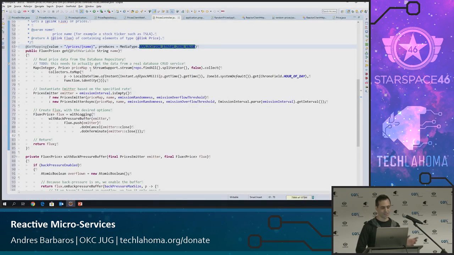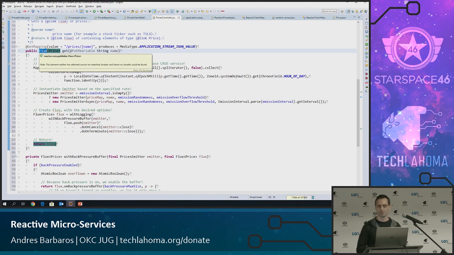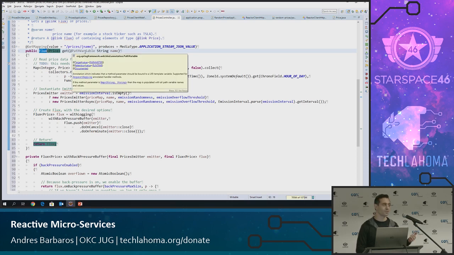And so that's, again, nothing out of the ordinary here except for this. If you've ever done RESTful APIs with something like JAX-RS, it's what you would use if you're pure, no framework lock-in. Typically here you either have a response object, or you have a POJO, an array of POJOs, a list of POJOs, maps. And so here this is the first difference when we are actually emitting a flux.